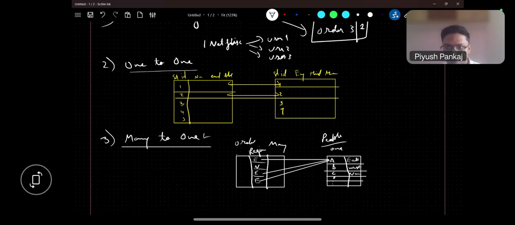Subject to the teacher. Very good example, Sahil. So subject to the teacher means what? Look, I got assigned multiple subjects. I am teaching Power BI. I will be teaching you Python. I will be teaching you, let's say, machine learning. So multiple things are assigned to me. So many to one. Very good.